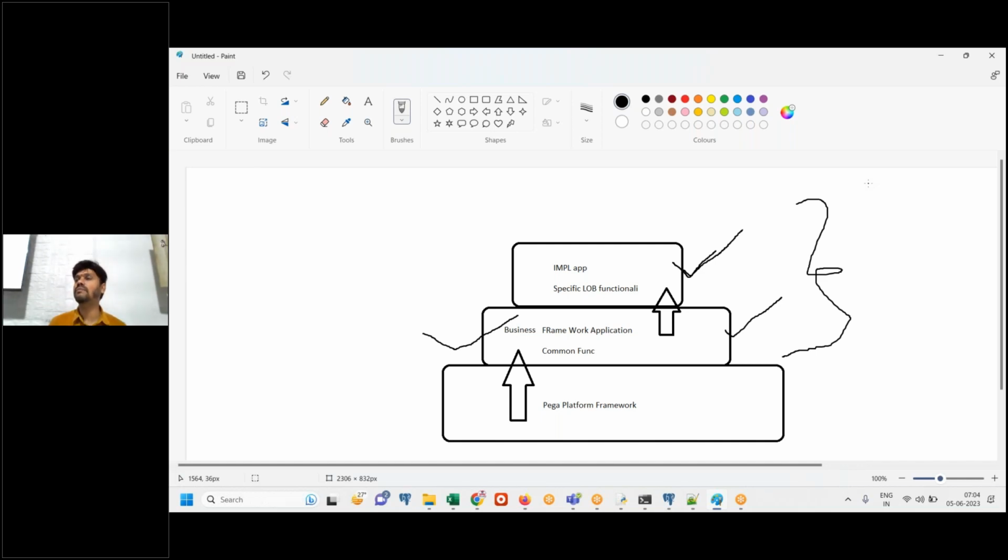How is it in real time? Look at the project team structure. This is one line where you have developer, business analyst, and business. So here you go, this is the framework application structure, and on top of it you would create implementation applications. We discussed the framework application. It contains the common functionalities of your business. Your entire business may have some common functionalities across different lines of business, and you can place those functionalities in the framework.